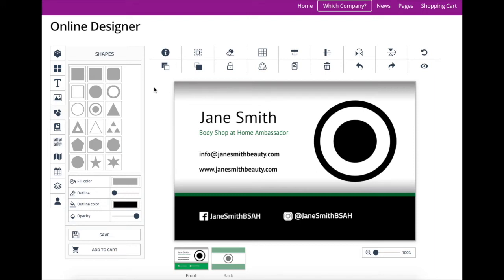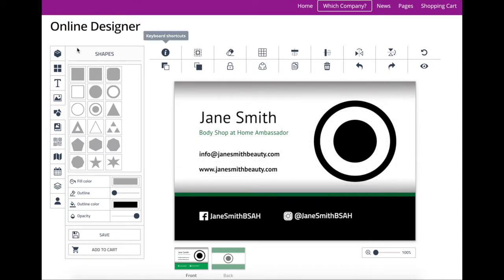I'm going to show you how to use the online designer here at Presenter Supplies. Before we start designing, let's look at our interface and try to understand it. At the top of the screen we see icons that help us to control our items, for example, undo and redo, center back, bring to front, group, ungroup, and turning a grid on and off.